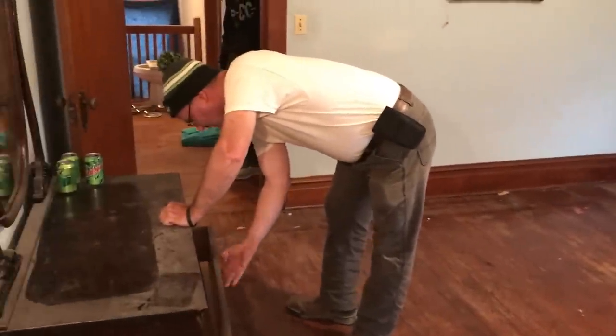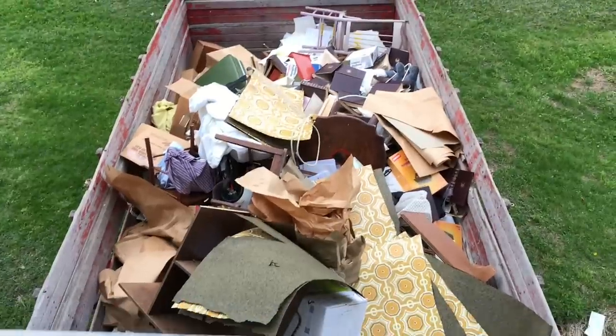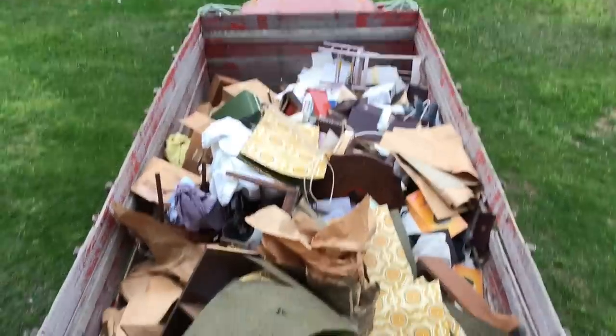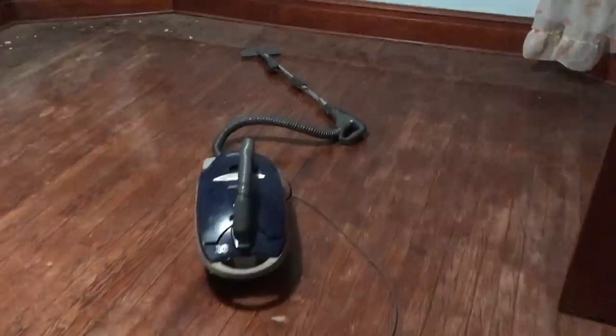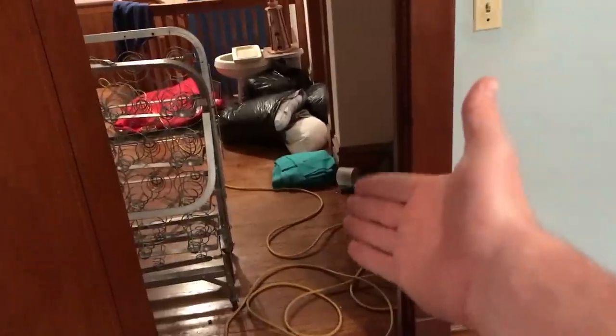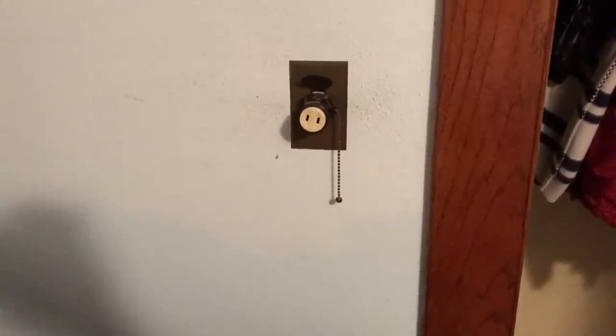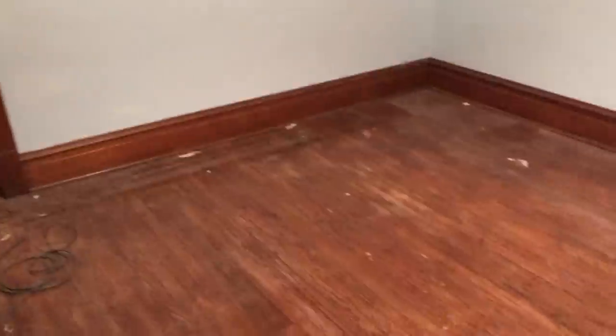It's all cleaned out now — just needs to be dusted and vacuumed. Out of cleaning four rooms, look how much trash we've accumulated — that dump truck was empty when we started. We're getting ready to vacuum and the first issue we ran into was with the outlets. I had to run an extension cord from downstairs up here because these outlets are too small for the vacuum cleaner to plug into. Problem number one out of a million we'll probably run into.